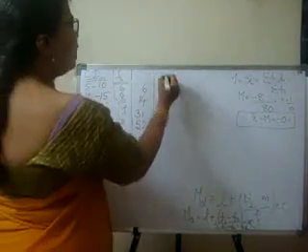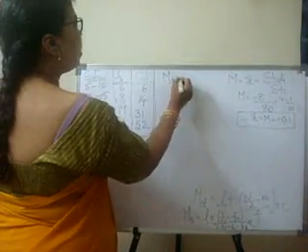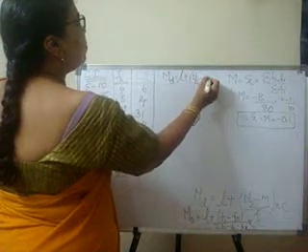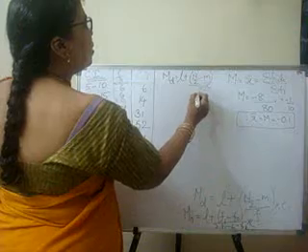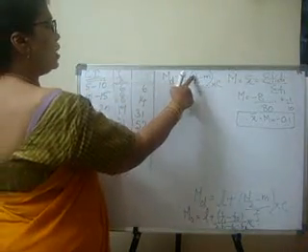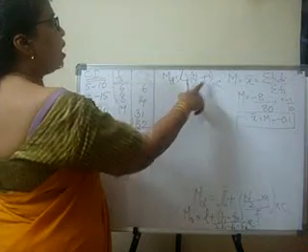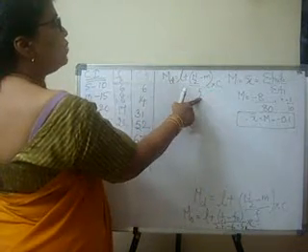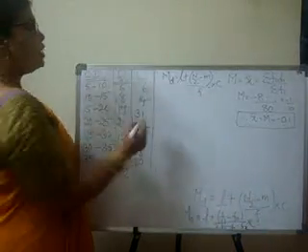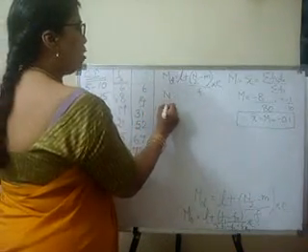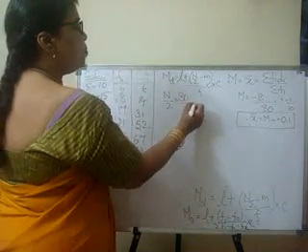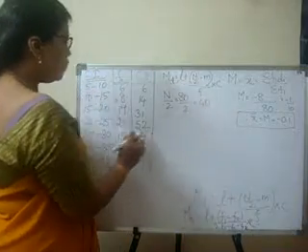Now the median is given as L plus n by 2 minus m by f into c. Now, L is the lower limit, n is your total frequency, m is the cumulative frequency of the class before the median class, f is the median class frequency, and c is the class interval. Now, first we find out n by 2. Your n is what? 80. 80 divided by 2 would be 40. And where does the 40 value lie?